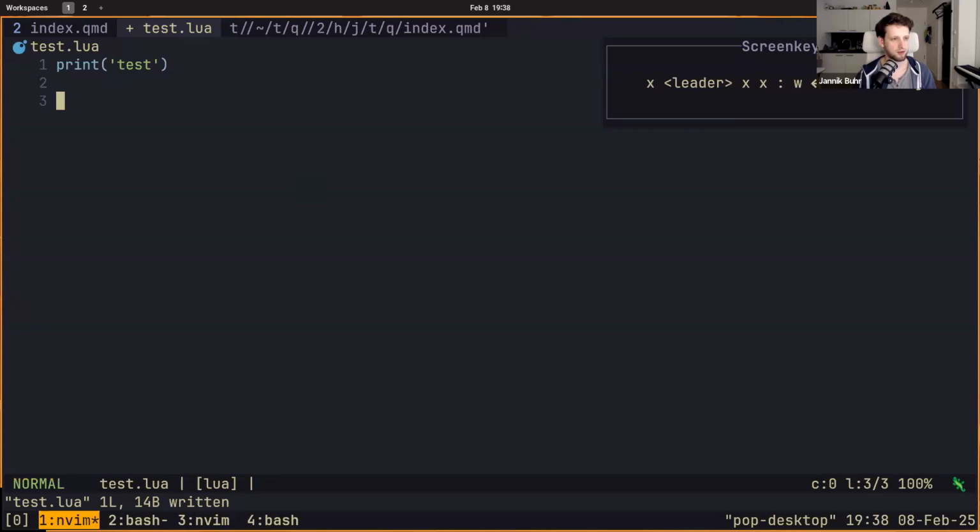And so I can immediately do stuff in my editor. I can even do Vim stuff in here.